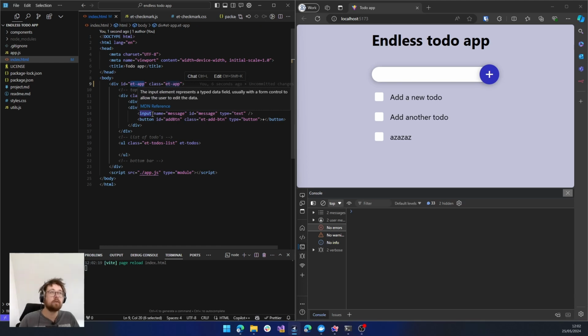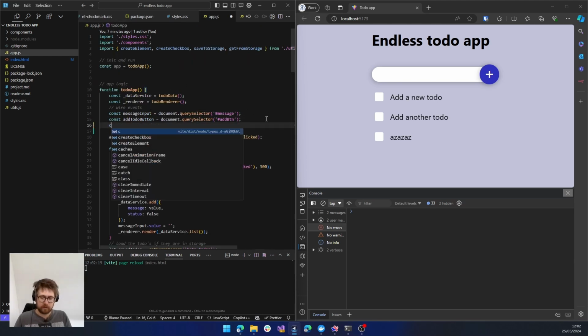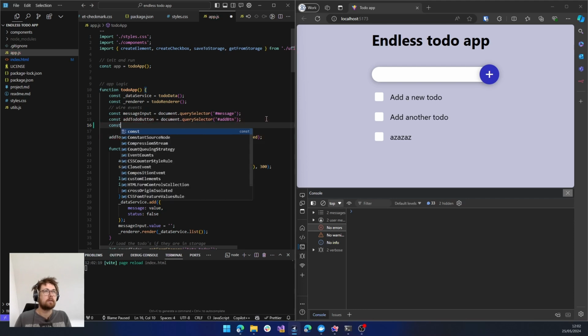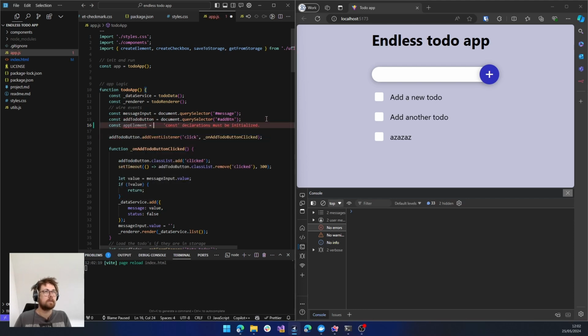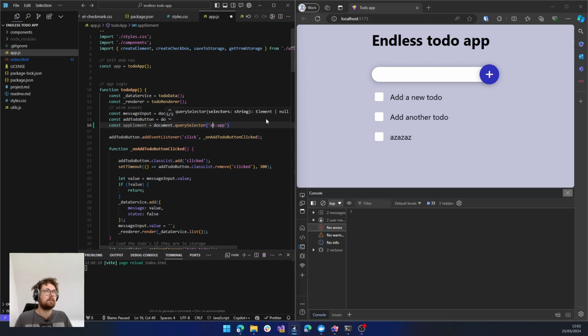There we go. So now we have an ID, and now we can say const appElement is document.querySelector #app.